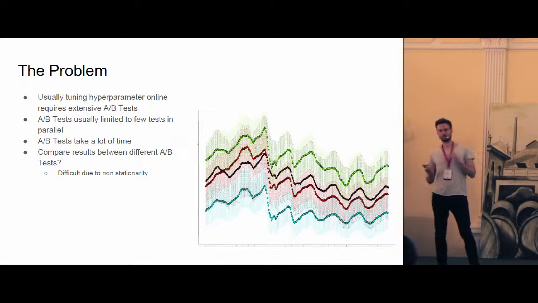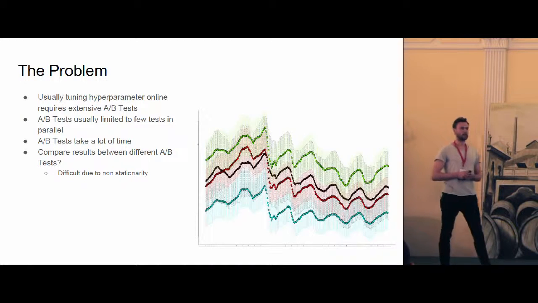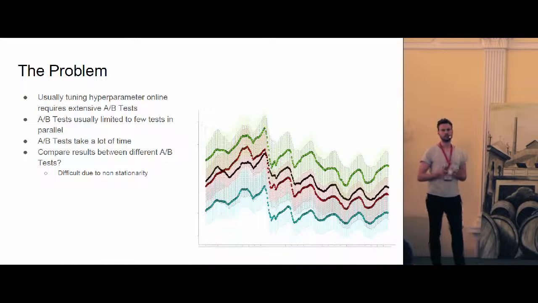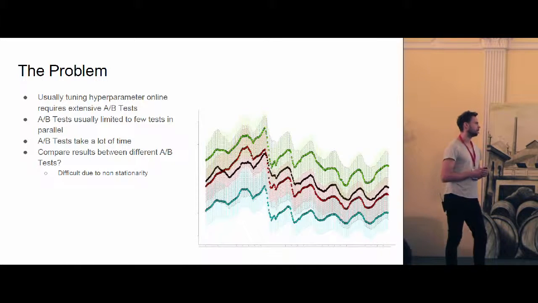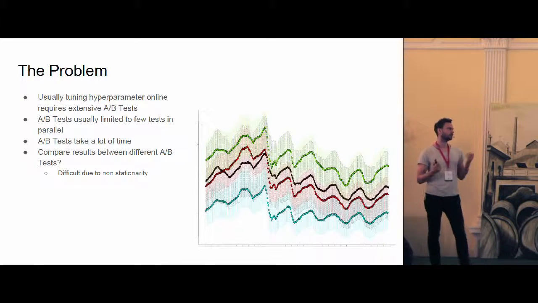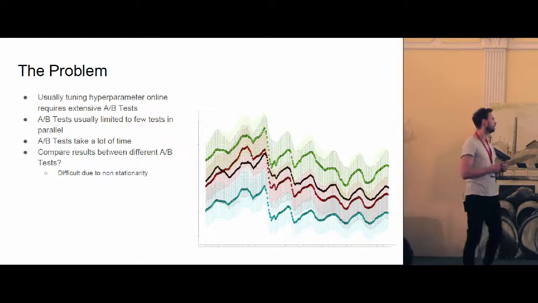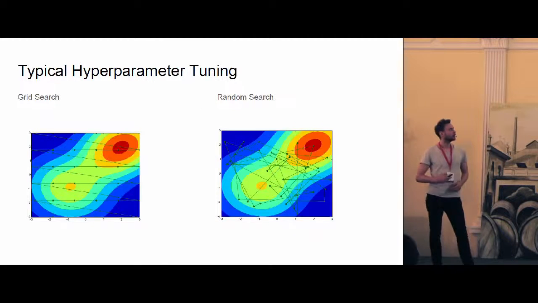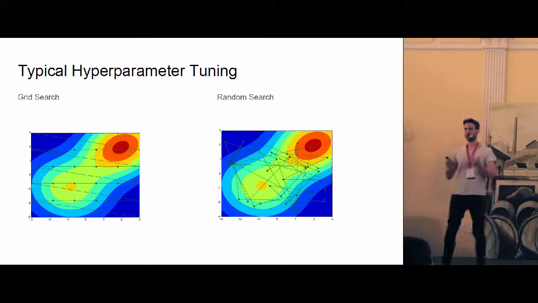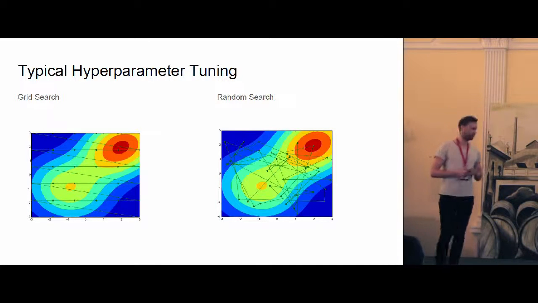Also on top, in our special case, we have to deliver recommendations really fast. We have about 100 milliseconds to create the recommendations, so we extensively rely on caching. So we can't run many A/B tests in parallel because we don't have that much memory available. So what can we do about it? I want to start with the simple case of hyperparameter selection, the offline case, and then we walk our way up to the tougher case.